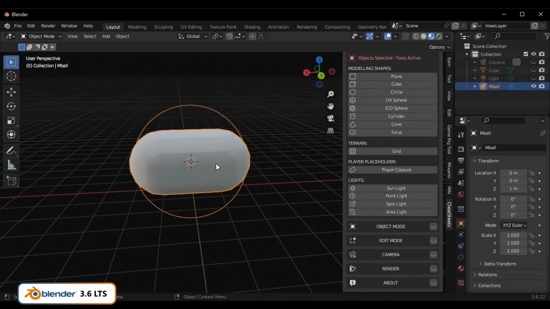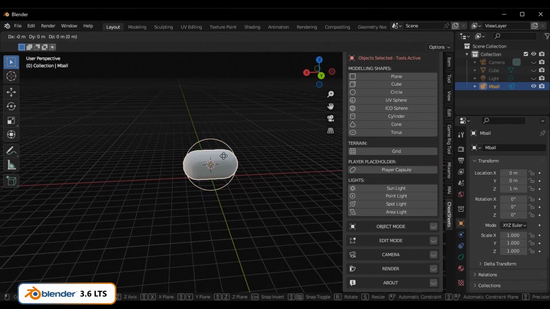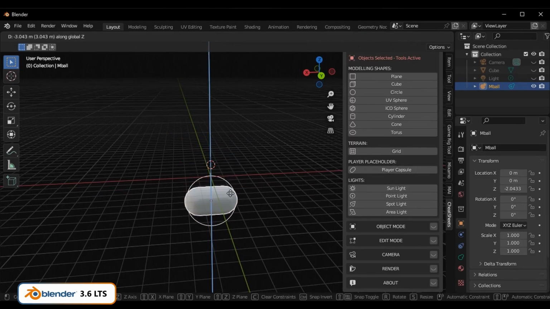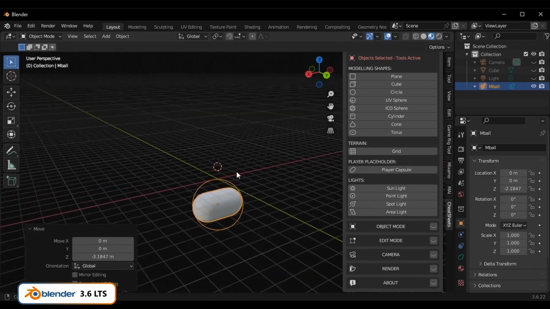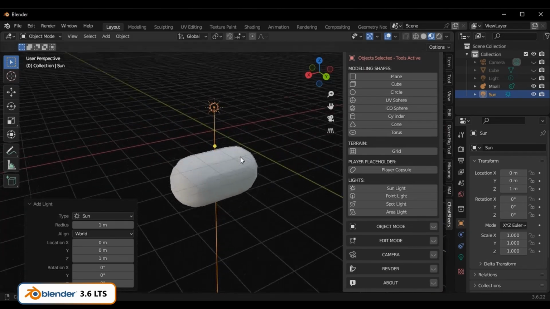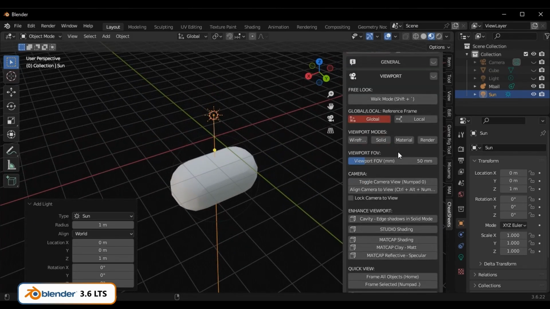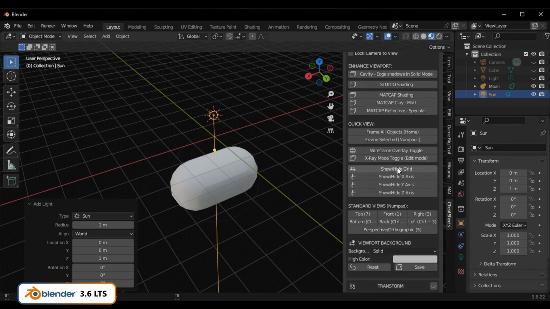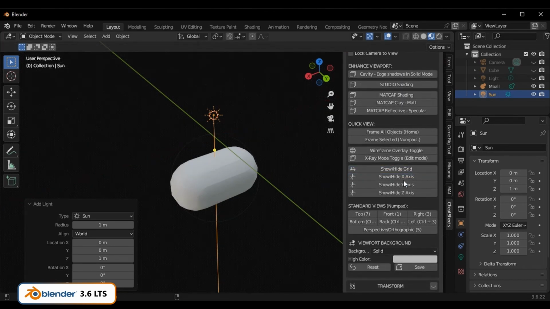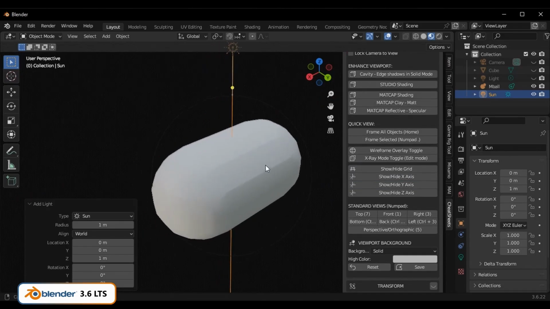Now, I am going to leave this in the scene for a moment, because I want to show you the lights that are easily accessible from the Blender cheat sheets. The first, obviously, is a sunlight. You can see straight away. Let me come up to the viewport. I'm going to get rid of the grid and the two axes, just so that we can see what is happening a little more clearly.